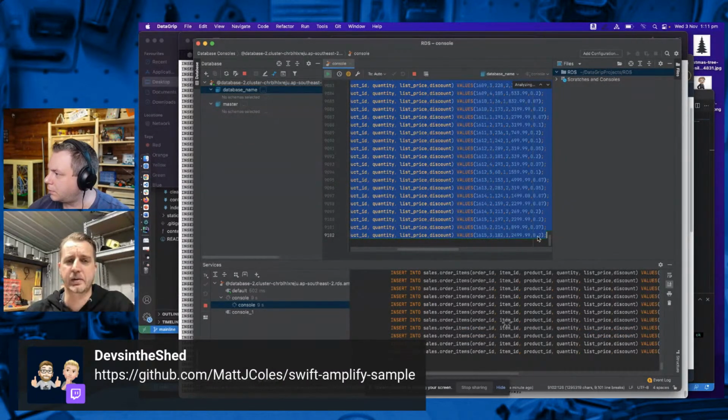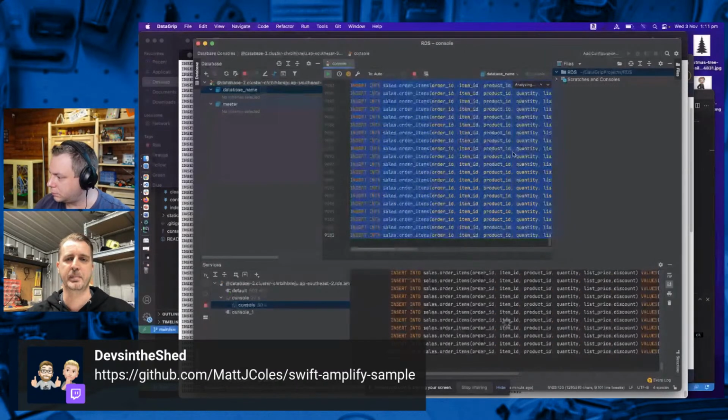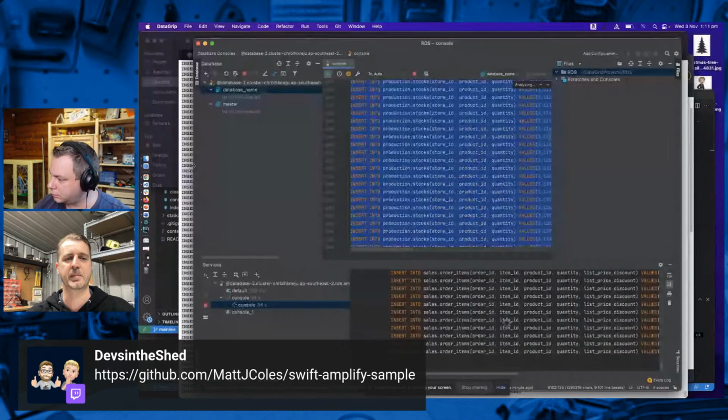But basically, now if I had an existing application, or I was very familiar with running on SQL Server, and I wanted the performance that SQL Server gives, and I've got an existing code base, I can go ahead and build on top of this. So migrate my data across, maybe use DMS if I wanted to do that, or a different conversion tool. But now I'll be able to connect my application and treat it as if the backend was SQL Server, but be using a Postgres or an RDS database.